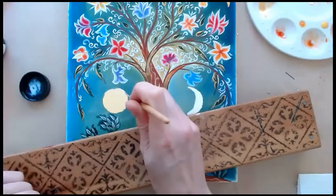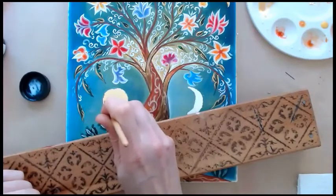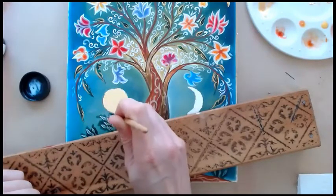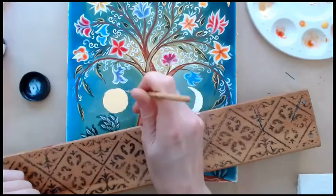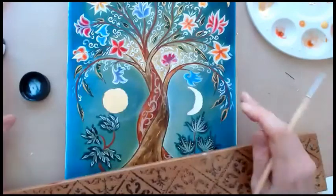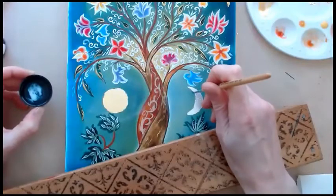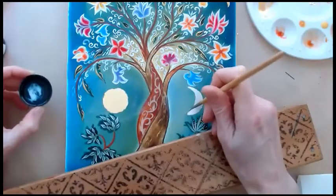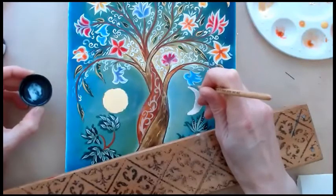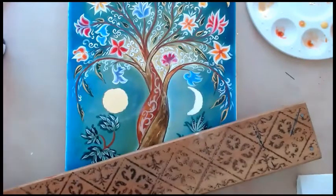So make sure that there are no puddles, just a nice smooth application, and it dries clear. And now on the crescent. It dries almost instantly, but I will let it dry for a couple of minutes.